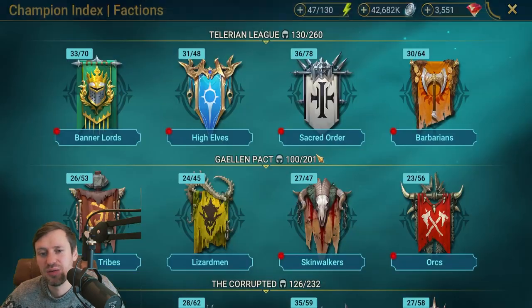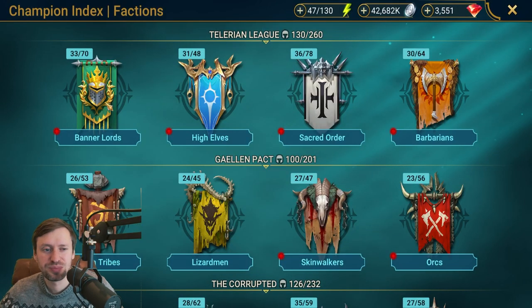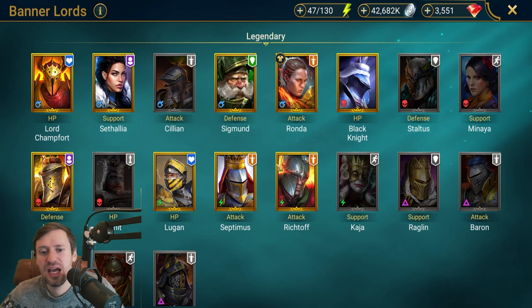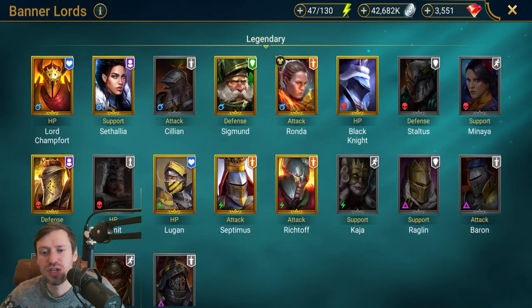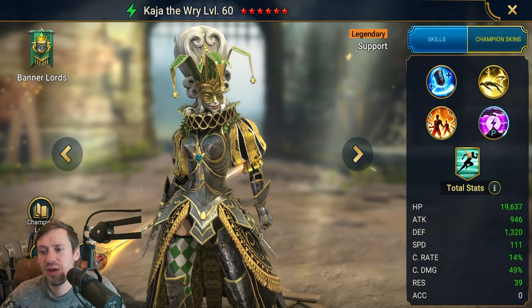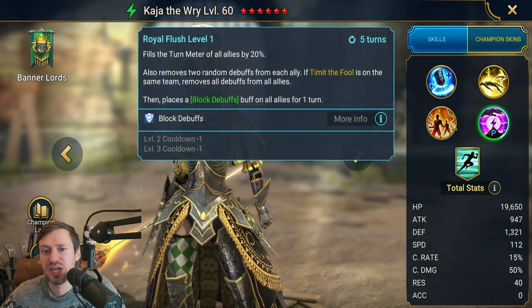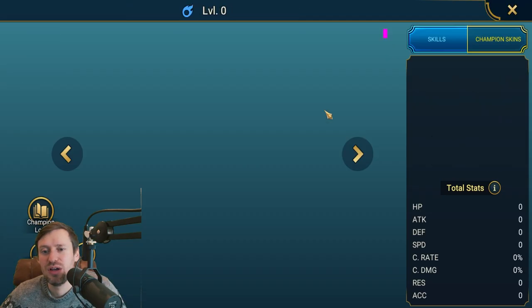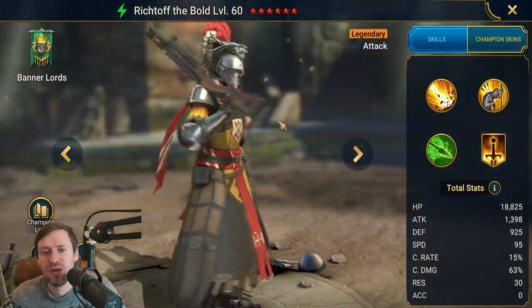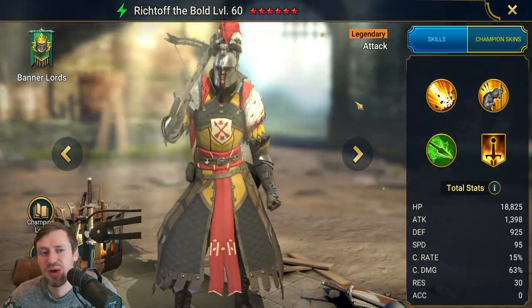Okay, actually, got the index as well. In here, you can look at champions you've already got, but also champions you don't have. You can click on them, look at their skills, and see what they do. Pretty cool. And if you've got your favorite champion, you can just look at their skin as well if you want to do that.